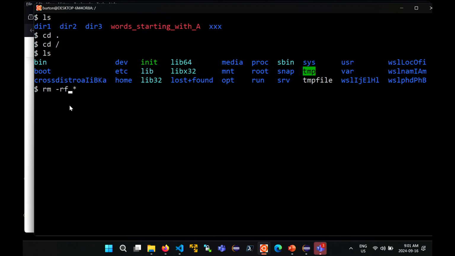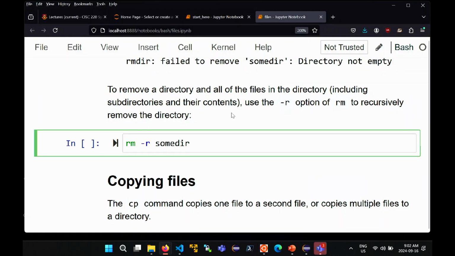And really, whatever you do, don't put the f in. The f means force. If you try to remove a file and you don't have write permission on that directory, rm will normally complain. But if you force it to, you can override the permissions and actually delete the file. So that'll blow up your file system, which will more or less crash your system, and now your entire file system is gone. So don't do that. If you go on the internet and search for removing the root directory, you'll find all kinds of horror stories from system administrators when they've done this to a running production system.